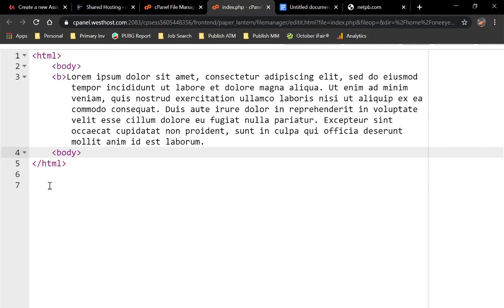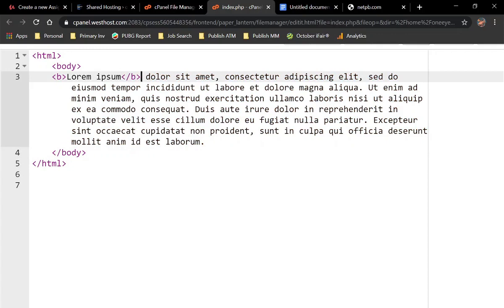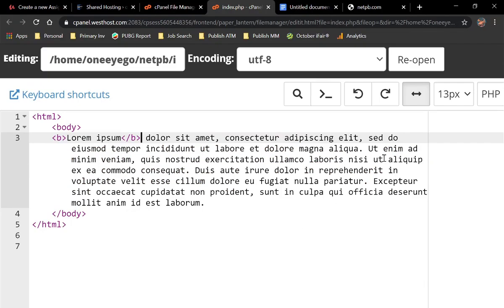And by the way, with the case-sensitive syntax highlighting, if I put the wrong thing in there, you'll notice the color of body is no longer purple. It's black. That should give you an immediate red flag saying there's something wrong with that tag. The color is a great way for many of us to spot that, and that's why programmers did this. So let's go back to the lorem ipsum, do an angle bracket, slash B, and do that. Let's go ahead and save it.